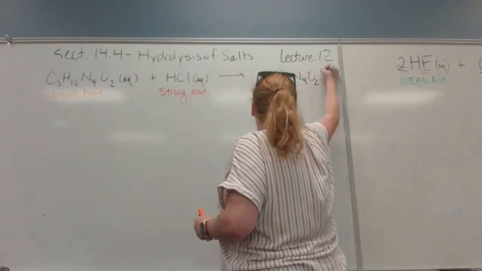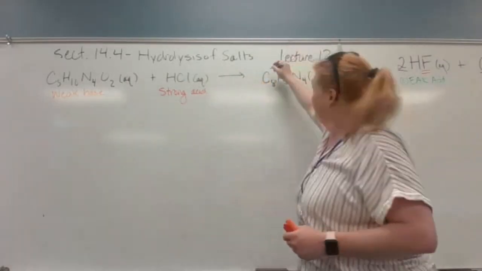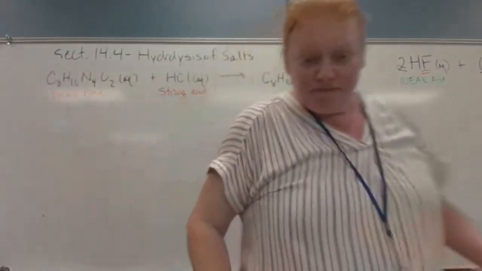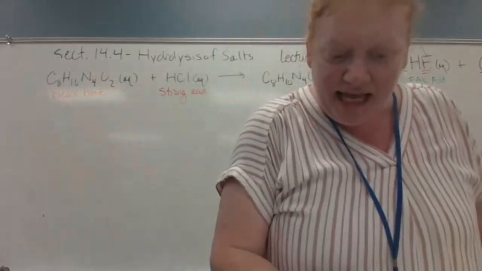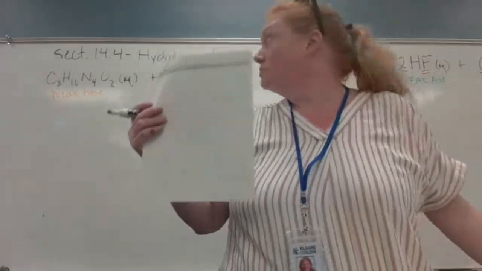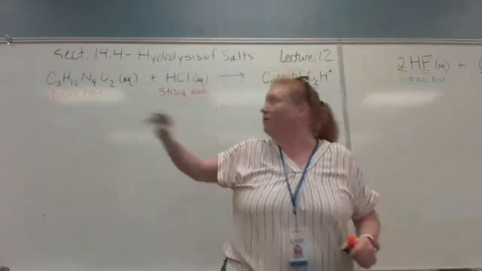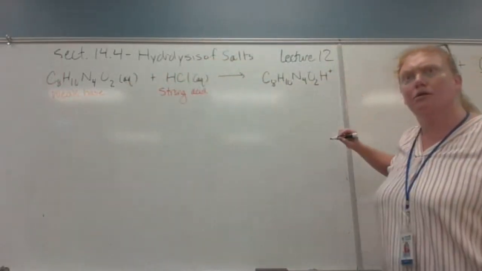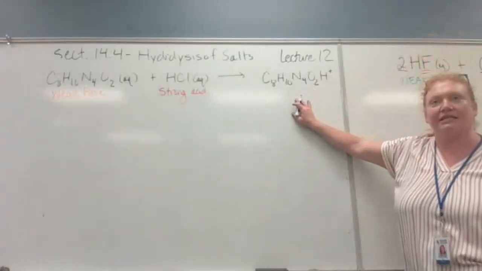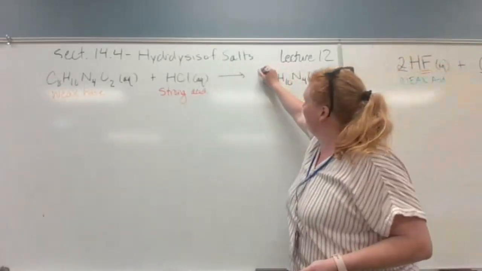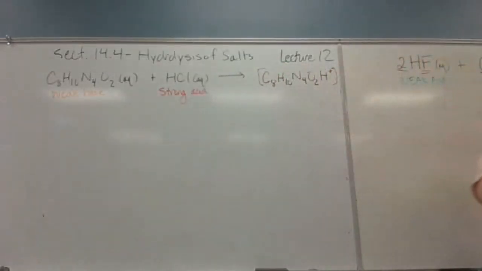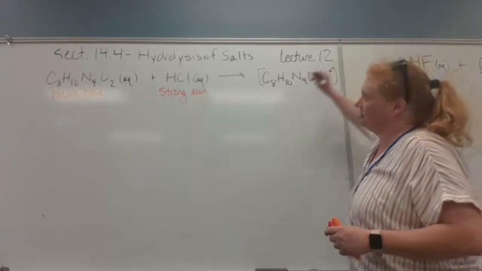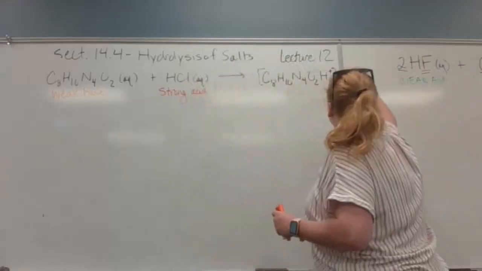And this is what the formula would look like. Caffeine is C8H10N4O2. Oh, I understand now. That is an 8. Sorry. You're going to see it like this. This is how you'll see it. And then I would put that in little brackets to show that's my cation. And then I would put my anion. What's my anion? Cl. Good. Chloride.